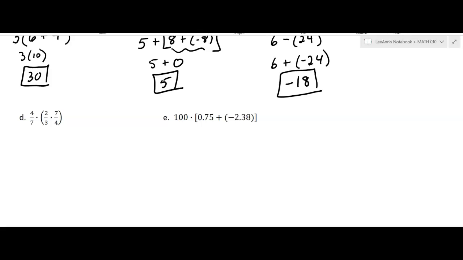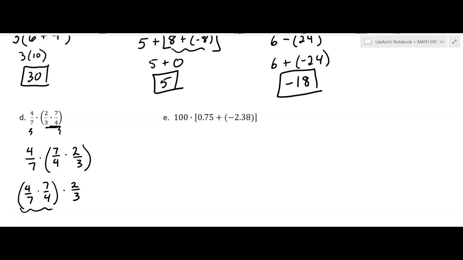Now here's one where it's helpful, and sometimes students are like, ooh, fractions. Okay. Notice that you have a 4/7 here and the reciprocal over here, 7/4. What I'm going to do is first look inside the parentheses and I'm going to switch their order. So keep the 4/7 times, now I'm going to make it 7/4 times 2/3. That's the commutative property. Now that doesn't help me enough, but if I do the associative property now and I regroup it, (4/7 times 7/4) times 2/3. Well, then those are reciprocals, right? That's just a 1.